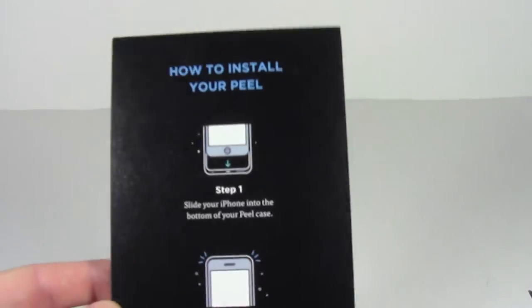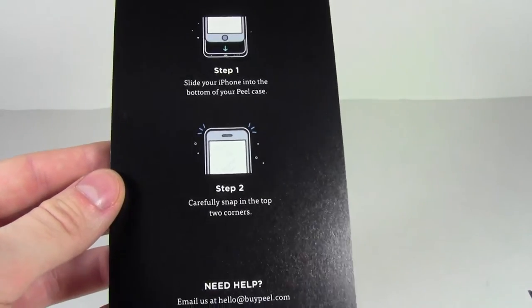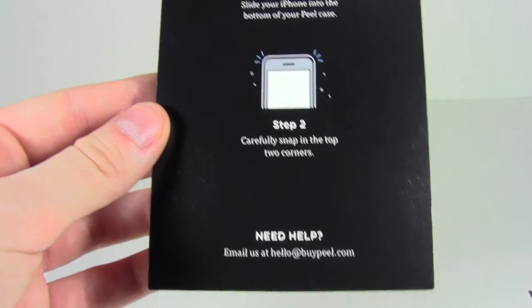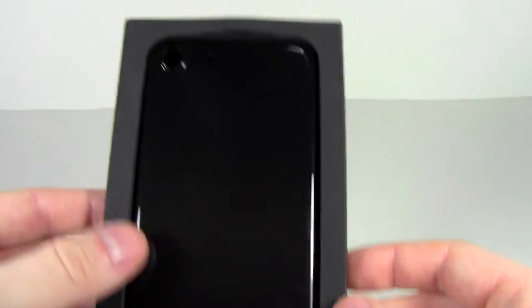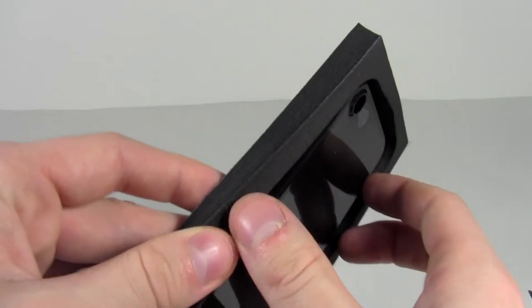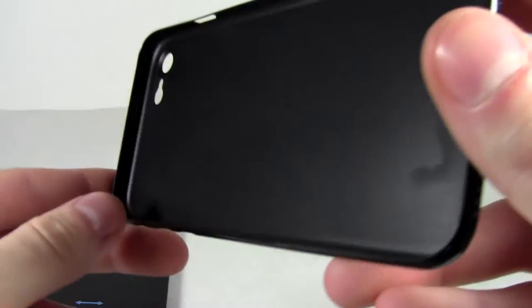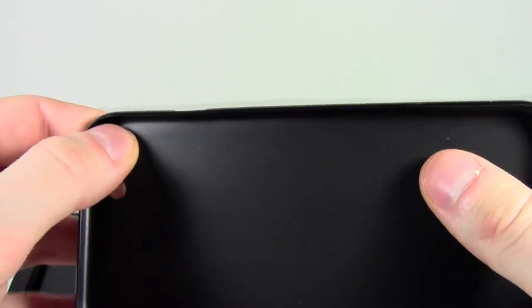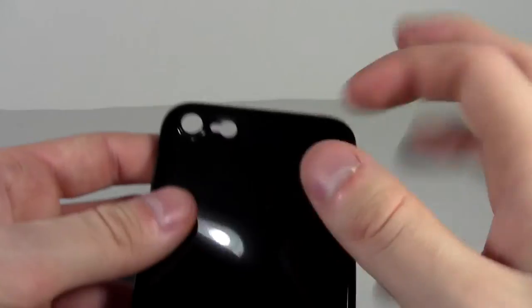All right. So on the back, it says how to install your Peel. Step one, slide your iPhone under the bottom of your Peel case. Step two, carefully snap corners in the top. Need help? And here it is. Similar to the actual jet black iPhone. Very, very thin case. It is, I think, 0.35 millimeters. It's got a little plastic seal over the back.